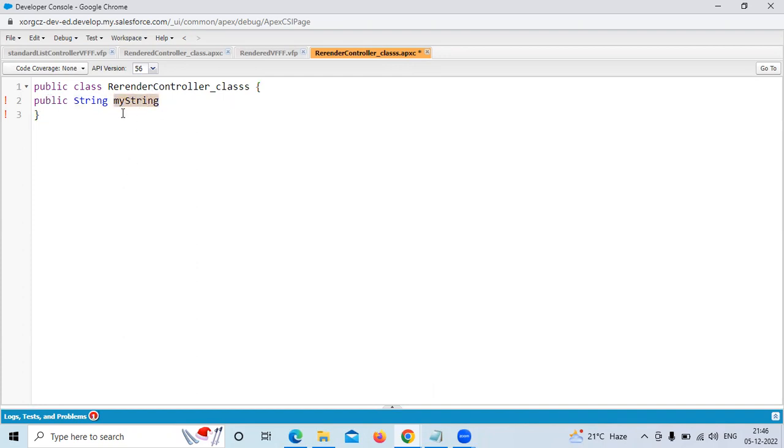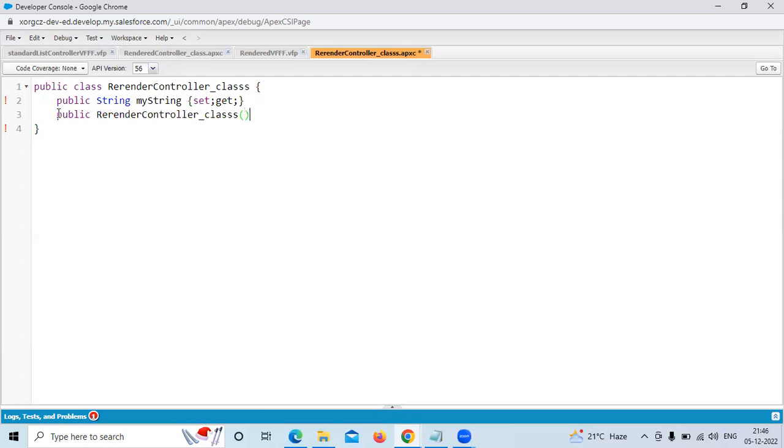This variable belongs to string data that can be accessed throughout the organization. For that I'm going to use the setter method and the getter method. After that, let me take one constructor method, where the method name and the class name will be the same.